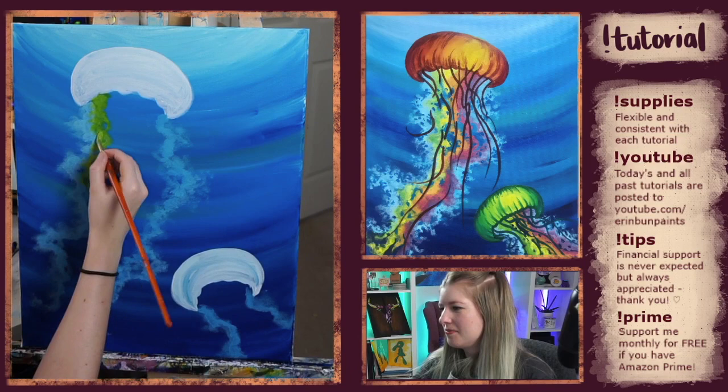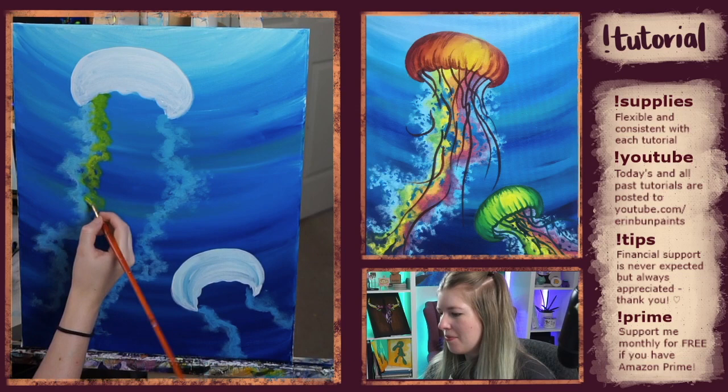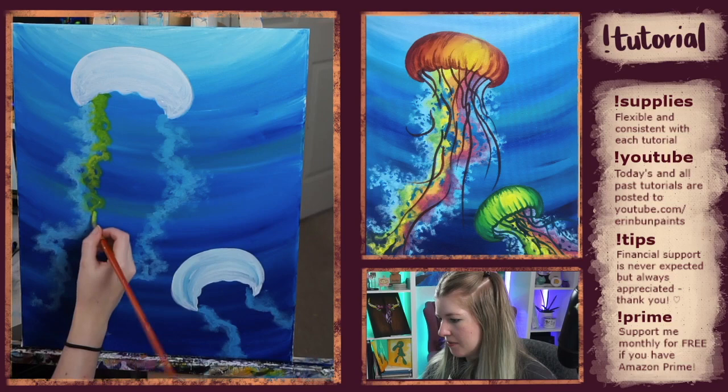So again, just small amounts of paint still swirling. It's pretty much the same technique, everyone. Just kind of swirling away, zigzagging around. Again, overlap a little bit of blue if you need to. That helps with the transition. And don't be afraid to go back. You can see how some of it looks more transparent, some of it looks brighter. Sometimes I like keeping it a little bit more like that, so you get a little bit of variety up and down the tail.